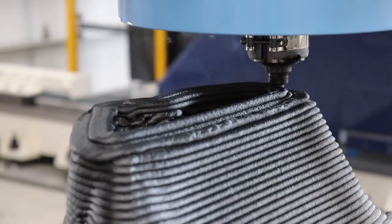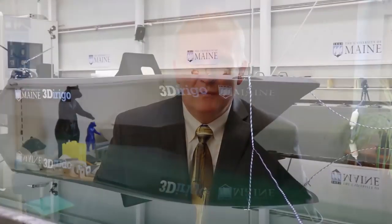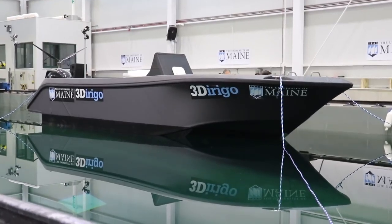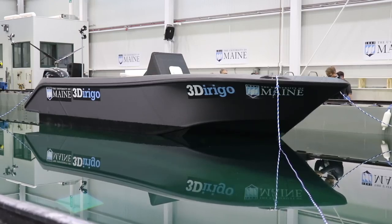Right now we've been using PLA, wood-filled PLA which is a material we've developed here, and carbon ABS because that's been commonly used in large-scale printing. But we could print almost anything with plastic on the machine. I come from a boat-building background, and boats seem like an obvious choice for large-scale printing. A lot of boats are already plastic. Aeroplanes are a bit too high-tech and highly loaded, but boats make a lot of sense — they're large, complex shapes, but not hugely highly loaded unless they're very fast boats, and they're already made of wood or composites.